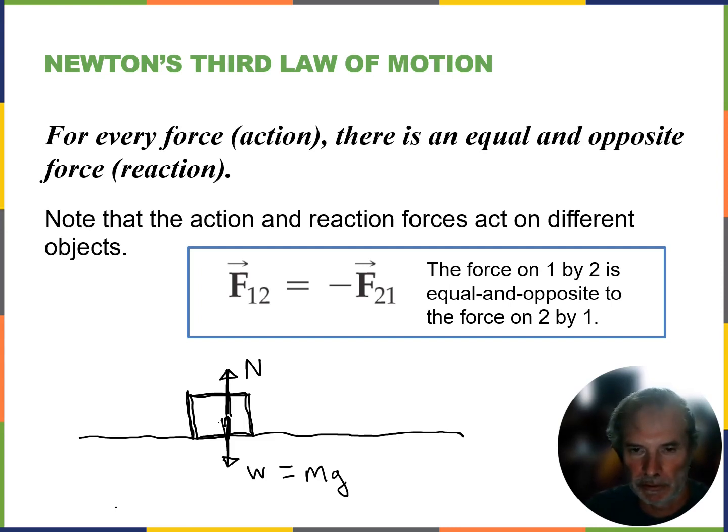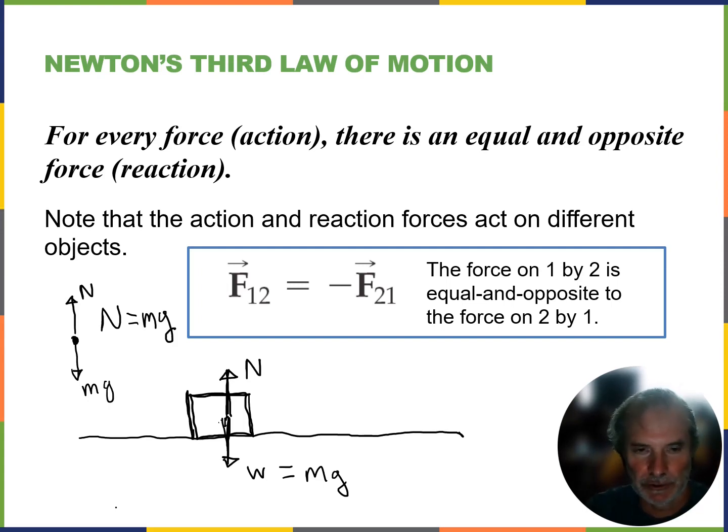So for example, if I draw a free body diagram for the box, what do I have? I'll have its weight going down, mg, and its normal force going up. And I can see, since it's not accelerating, it's just sitting on the ground, that the normal force is equal and opposite to the weight. That's true, and it'll tell me the normal is equal to the weight. But confusingly, that's not a Newton's third law force pair.